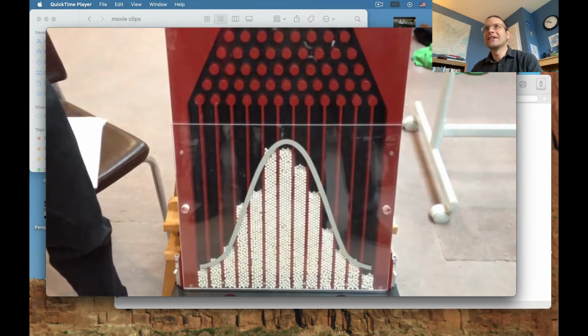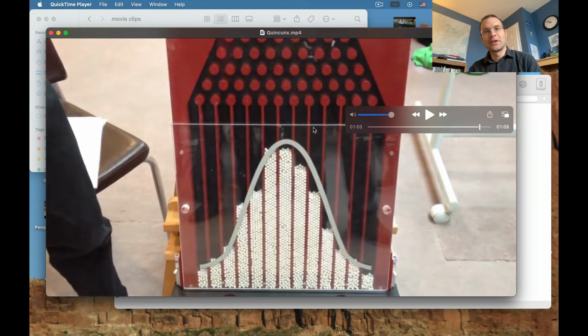And so that gets into the issue of the two different probabilities I was talking about last time, hopefully not too confusingly, when I was talking about the output of the results of a binomial test. So in theory, if at each one of these points in these pathways the ball has a perfectly 50-50 chance of going one way or the other, we can expect this pattern of a gray line here. And then you can actually run the experiment and find out what you get. And in this case, we see that the pattern formed by the ball stacks is a little bit different from that gray line.